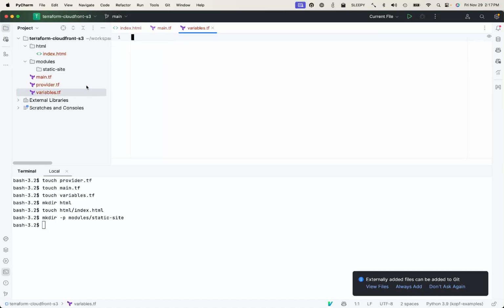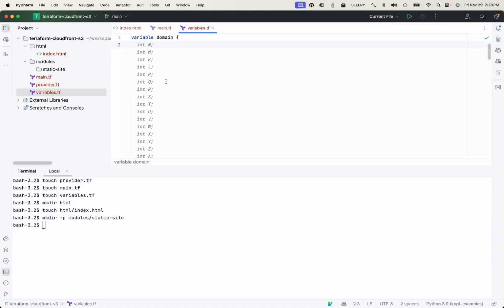So in our variables, we need to define a variable. And this variable will be variable domain. By the way, I have Copilot enabled, so you will sometimes see suggestions.